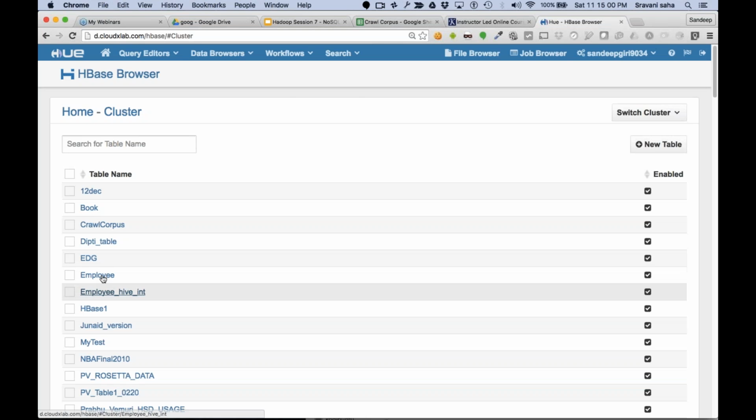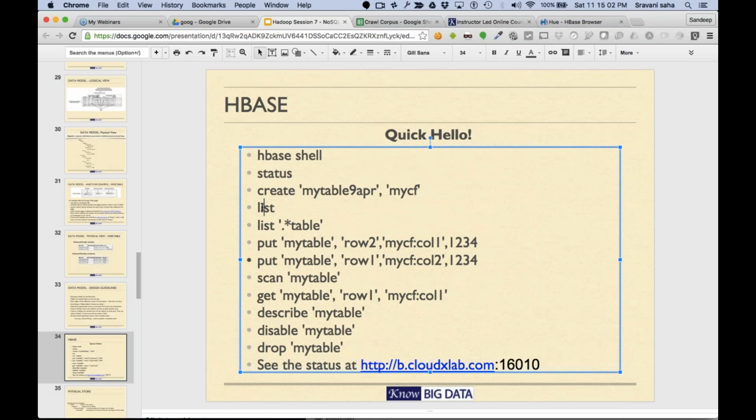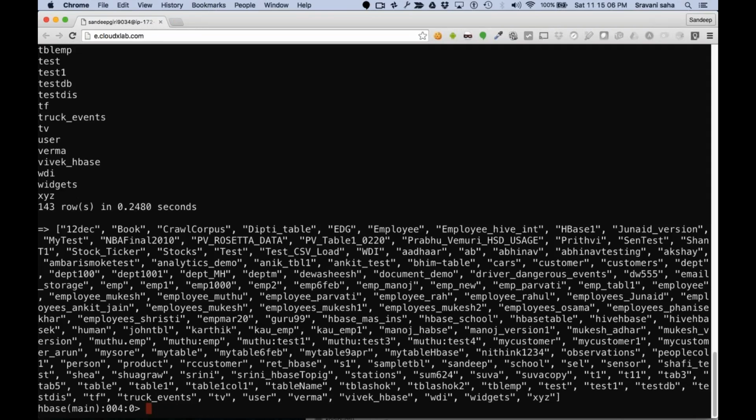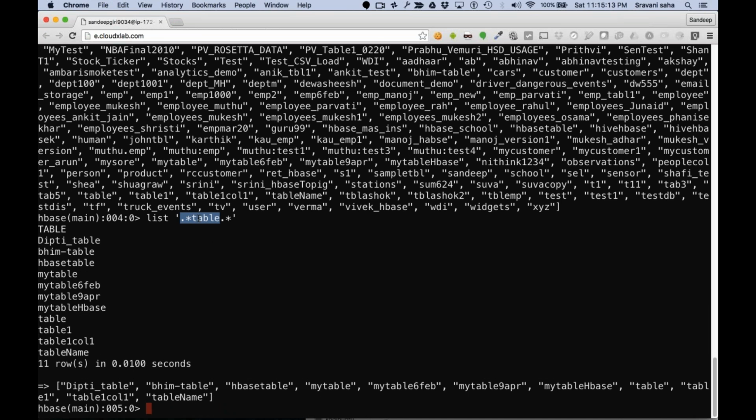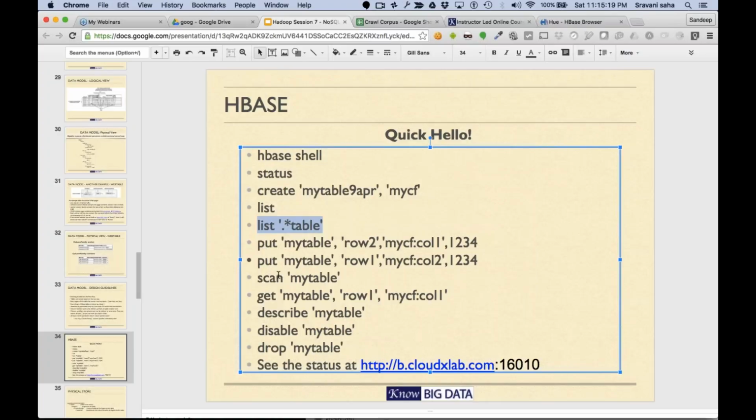I could also ask for all the tables which contain table in their name. So there is a 9 April table. Let me replace my table with the 9 April table.